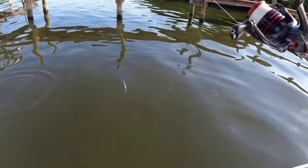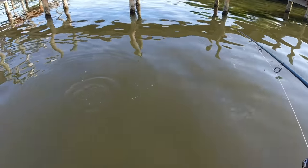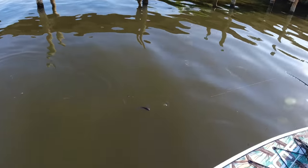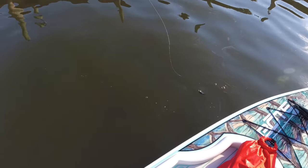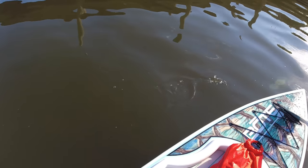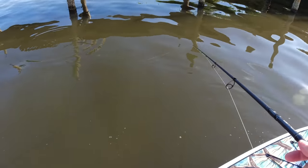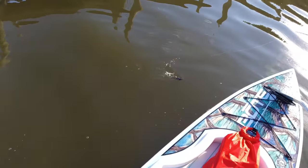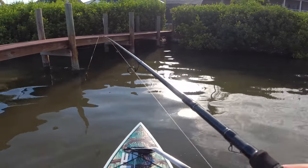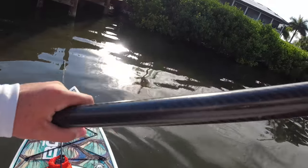It'll land and give a little bit of sink. It sinks pretty quickly compared to no weight. See how you can't see it anymore? But when you twitch it, it still goes that left to right action, just like that. Whatever you want the bait to do, you can make it do. If you twitch it fast, it'll stay up towards the surface. And if you twitch it slow, it'll sink down and work kind of like a twitch bait. You guys probably can't see that, but it'll do a lot of different things based on the speed that you work it. And that's really good because it's very versatile and it's also sporadic in the way it moves.